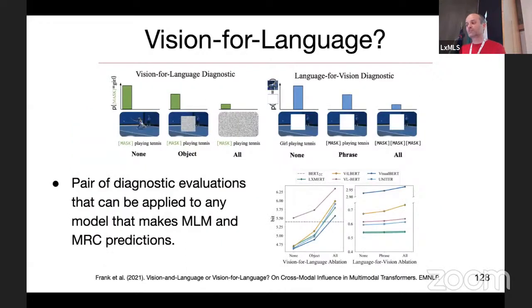We can also look at whether models are doing vision for language processing or language for vision processing by masking out different parts of the inputs in different modalities when we have aligned data. And we can see that when we ablate or remove parts of the input, different models behave really drastically differently based on what they observe in terms of reconstructing the missing words in an input or predicting the distribution over the objects within those masked regions.